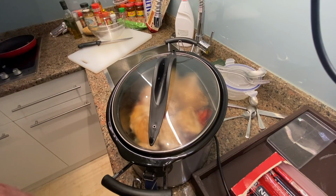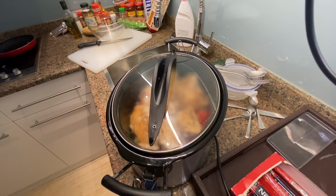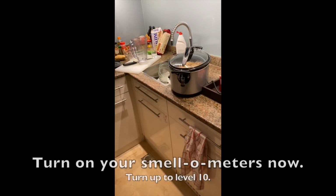So through the magic of time and cinema and special effects, the next cut you see will be evening time, and I'll be coming into the room and smelling it. I'm going to give you the full experience of what I experienced walking in the room smelling this. We'll be back and see how it turns out. So stand by one. Oh man, it smells heavenly.